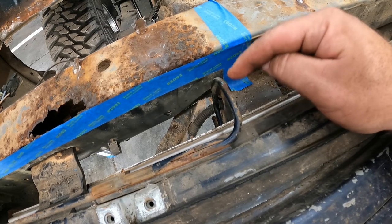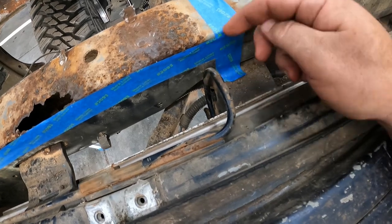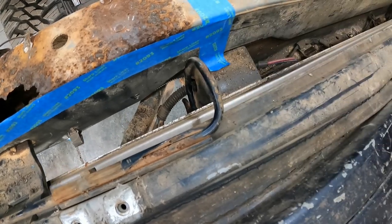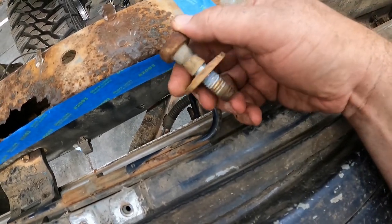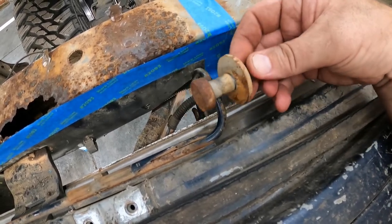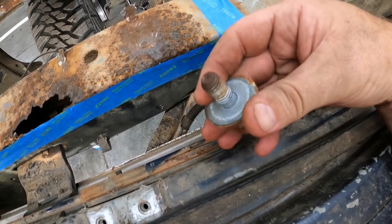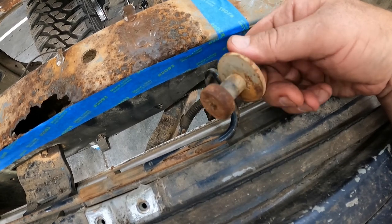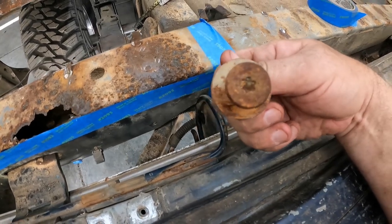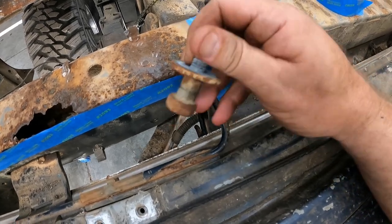So getting these guys out is a little bit of a chore. I couldn't film it. It's just too tight in there. There's too much going on where these guys bolt up. So basically here on the frame rail, you got a bumper bracket and then it has this guy poking through. So it's actually poking through on this side down below. There's a hook at the bottom of this that this guy sits in, and it is a chore to get this one out, but just a 3/4 inch nut on the backside, get that broke loose. I don't know what size that Torx head is. I had a 45 in it and it was loose, but it was enough to where I could get it to break loose and get going.